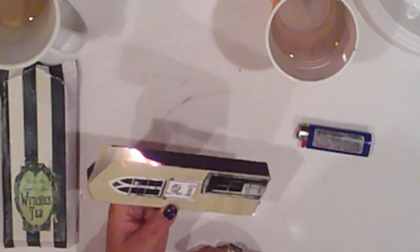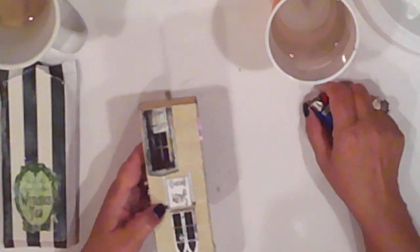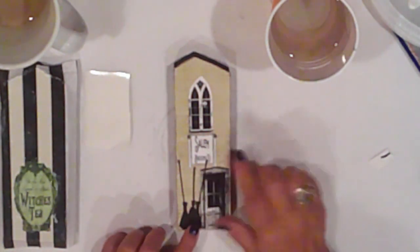While I wait for that to dry, I'll burn off the excess tissue paper. I have a cup of water close by just in case. The flame will only burn the paper that doesn't have Mod Podge on it. If you use this method, please be extra careful. I brush away the ash and I'll add some vinyl brooms and bats.